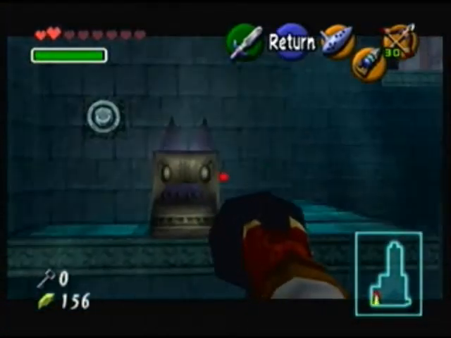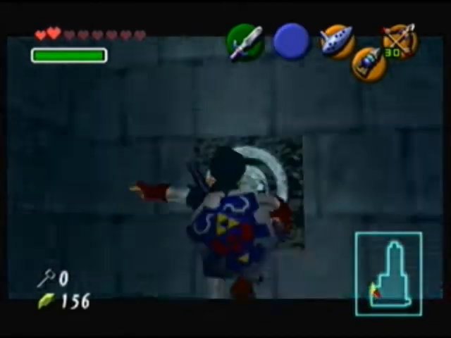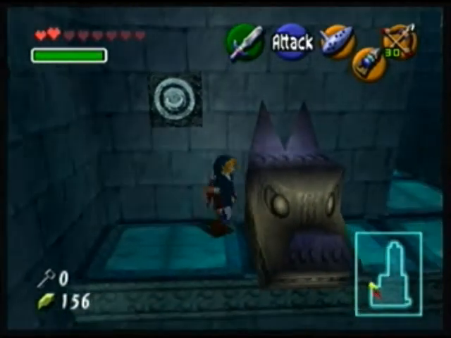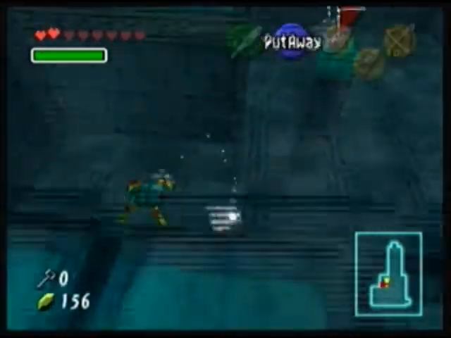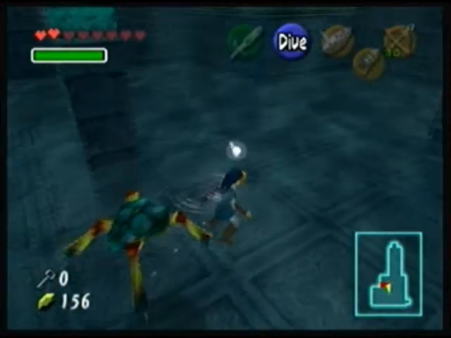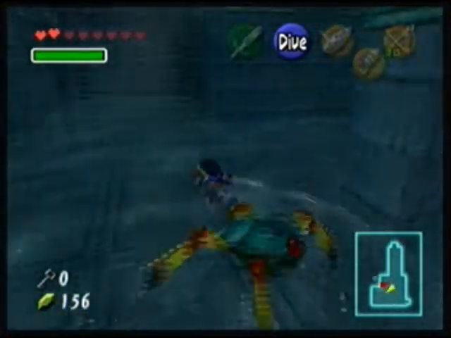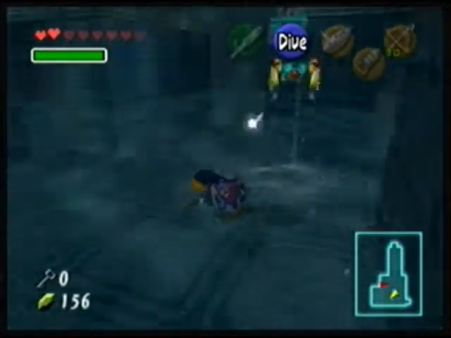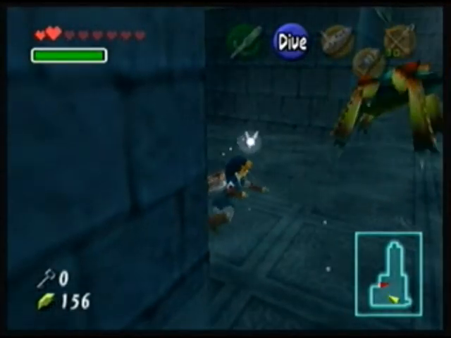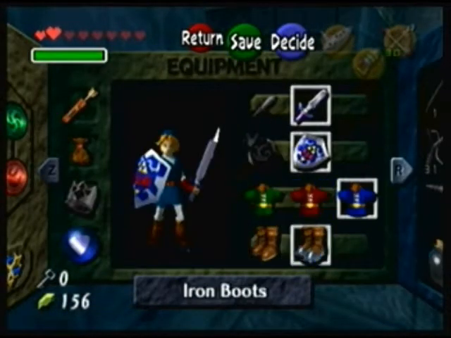And now I have to hookshot onto that thing. I don't know what those things are called. I'm not talking about the creepy head statues. I'm talking about those things, like those hooks. I'm going to just say they're hooks that you can hookshot onto. Am I able to go up that in any way? Oh, I have an idea. Iron boots.